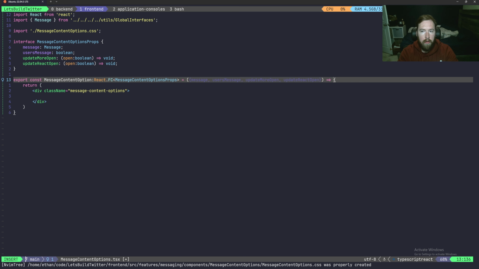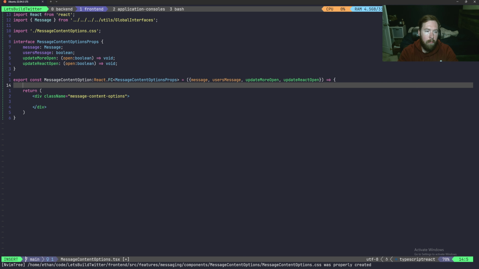So now we need to go through and grab a bunch of stuff from our old components, or there's a couple pieces of state we can set up now, but we're going to go through and paste in some stuff from our old component. But first, let's set up some of the state.